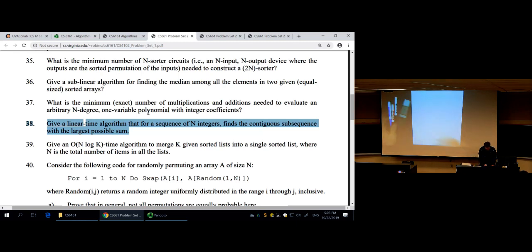So we have an array, and we want to find a subarray of maximum sum. Maximum sum.